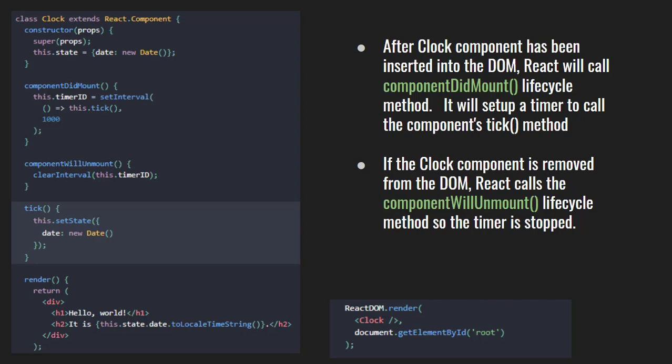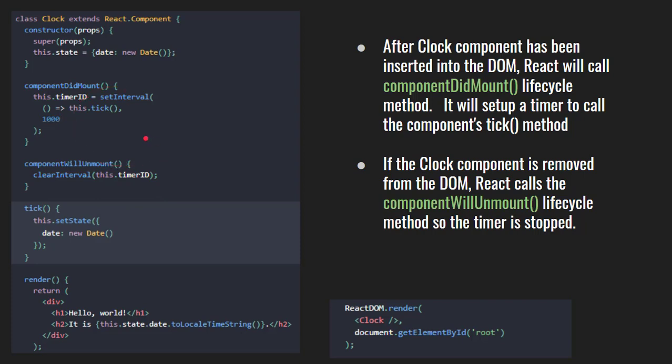So it's going to re-render, call that, take a look at the state value at the time, and render that JSX, and then the next tick is going to go through the same thing. It's going to update state, therefore it's going to call render, and then it's going to display, and then it's going to keep going in that loop. When this component is unmounted, which means it's going to be removed from the DOM, React is going to call the componentWillUnmount lifecycle method, which is right here, and then we're going to clear that timer out because there's no point in having that timer keep going.